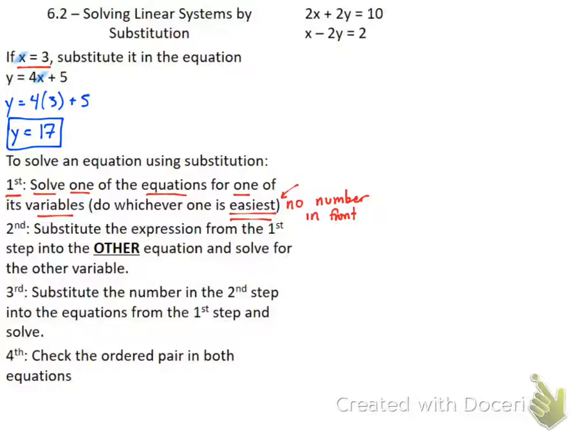So with this first problem, what we should be able to see is that in the top equation, my x has a 2 in front of it, my y has a 2 in front of it. The bottom one, I've got a negative 2y, and the x is the one that doesn't have a number in front of it. And so I want to get x by itself in the bottom one. To get x by itself, I'm going to add the 2y over to the other side. And so I get x is equal to 2 plus 2y.